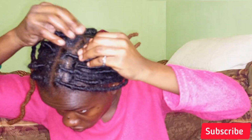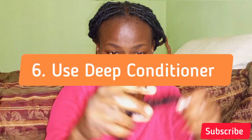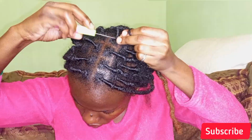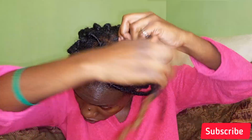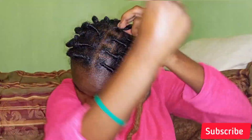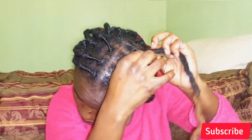Another thing that I like to point out, I personally still use my deep conditioner because this is just helping my new growth to tend to be stronger and nourished. So I'll advise, if you have artificial locks, once in a while, especially during wash days, put your hair, especially your roots, just prepare your deep treatment and apply it the same way you apply it when your hair is not in a protective style. This is going to help your new growth be very, very healthy, and you're going to love it. So that's another point that you should consider on maintenance.